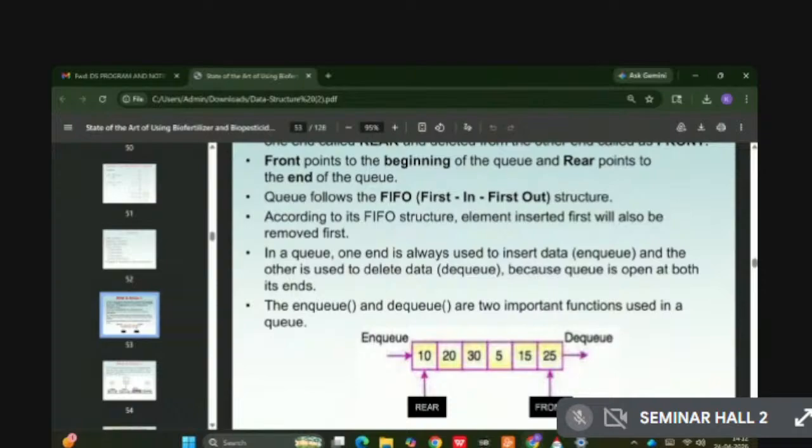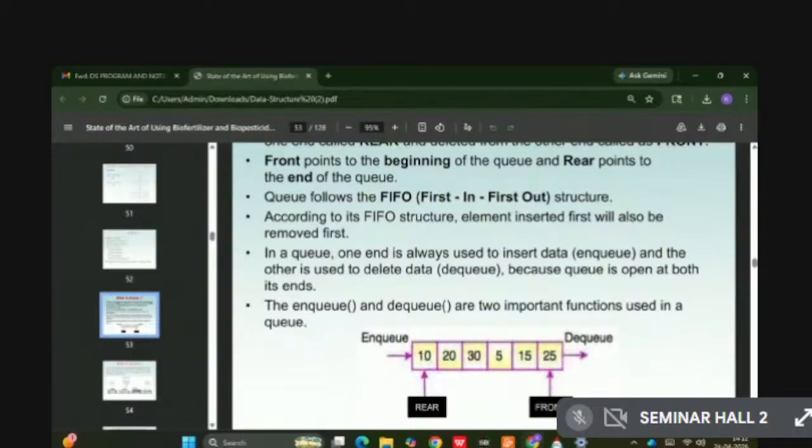So tell me, what is a queue? A queue is a linear data structure which is used to perform two operations: insertion and deletion. In a queue there are two ends, the rear end and the front end. The rear end is used to insert the element and the front end is used to delete the element. A queue follows first in, first out order. Whatever values are inserted first will be deleted first. One end is called enqueue and another end is called dequeue. A queue contains a set of elements, and rear and front.